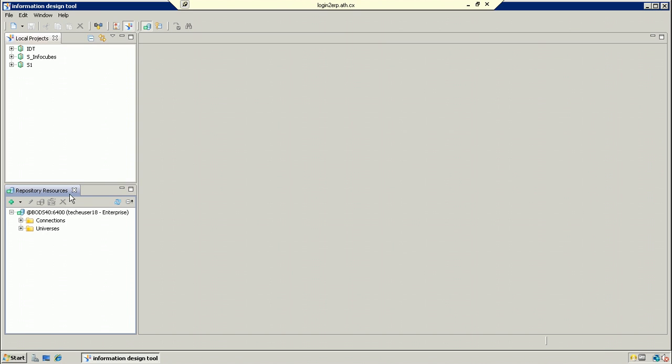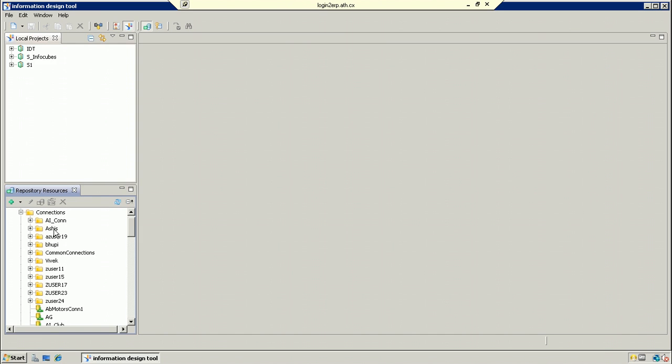So in the connection folder, I'm going to create a folder. You can create a folder inside a folder. Okay, in the folder I am creating the relational connection.